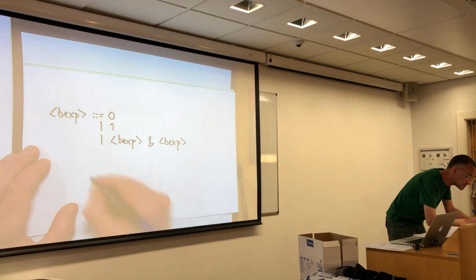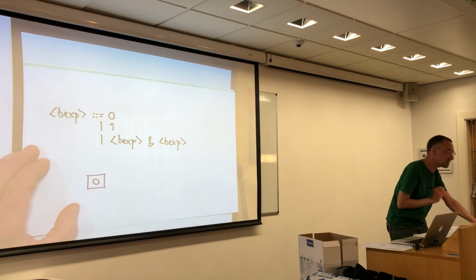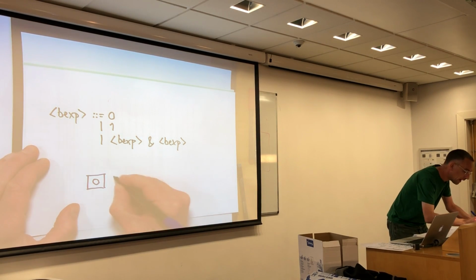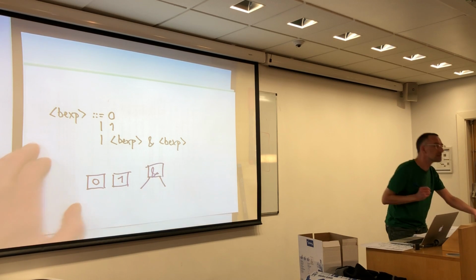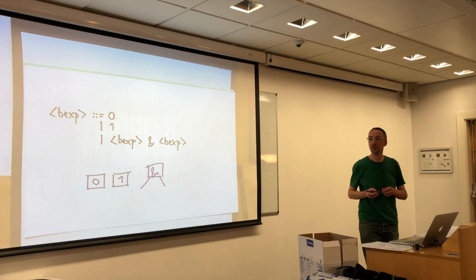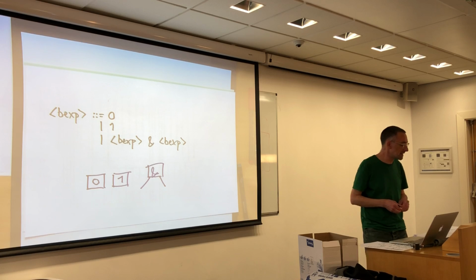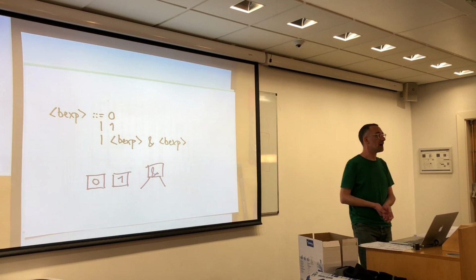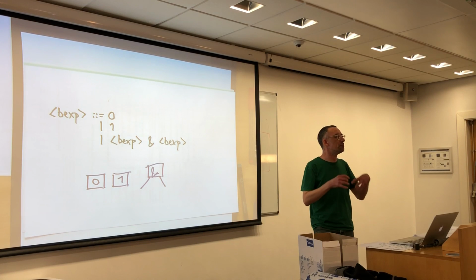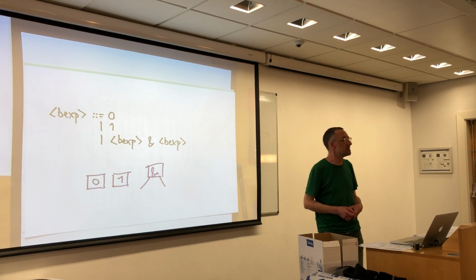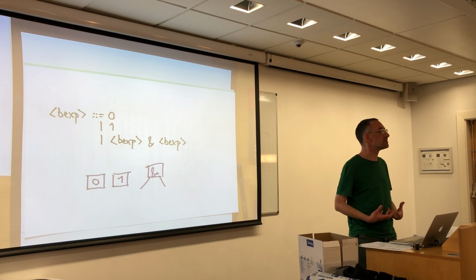I'll draw them in boxes. There's a piece that goes like that, and there's a piece that goes like that, and there is another piece with an ampersand for a label with two legs to attach other pieces to. So what we're really saying is, here is the Lego kit from which you build syntax trees for BEXPs.